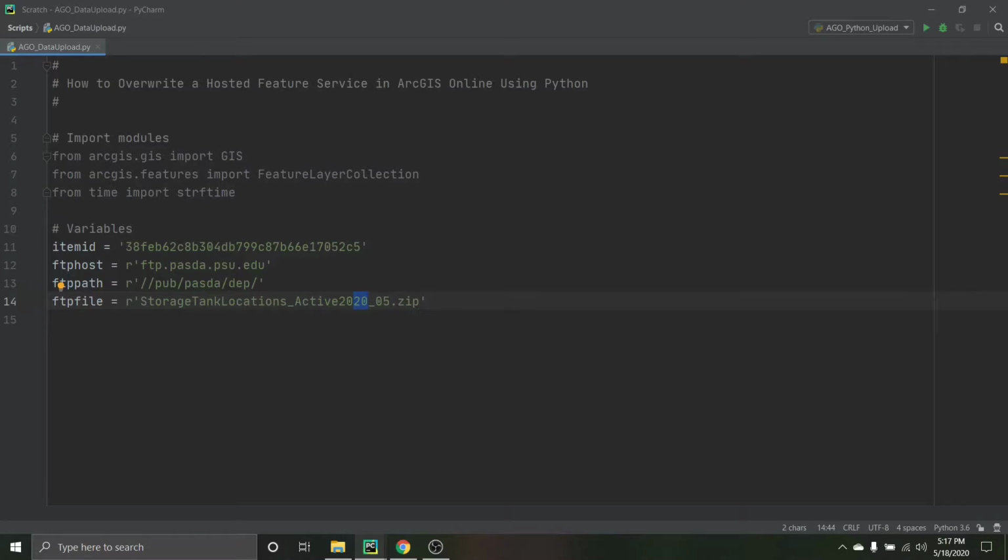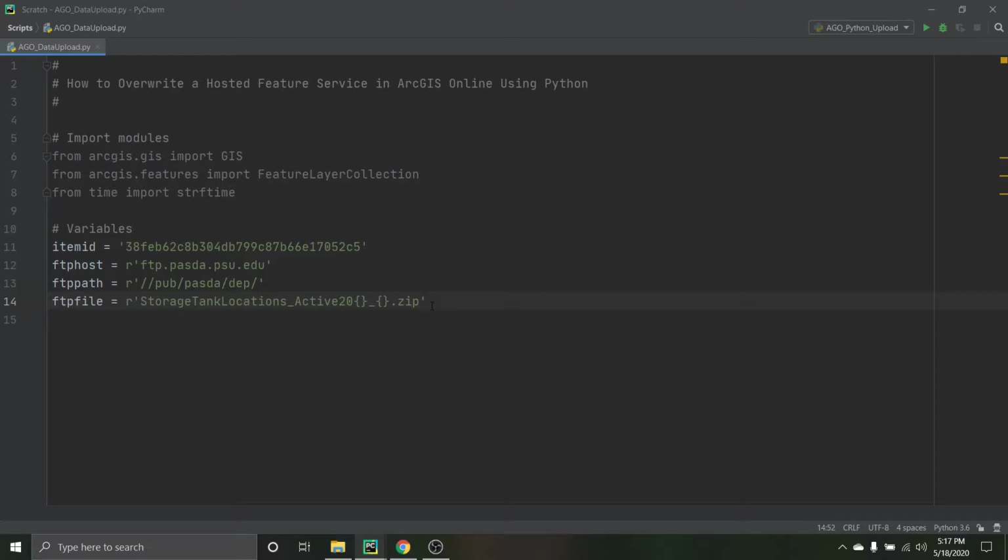So I'm assuming storage tank locations active is not going to change. We could do it on 2020, but oops, just replace the year there. The script will be good for 80 years. And then we're going to replace the month with a set of curly brackets.